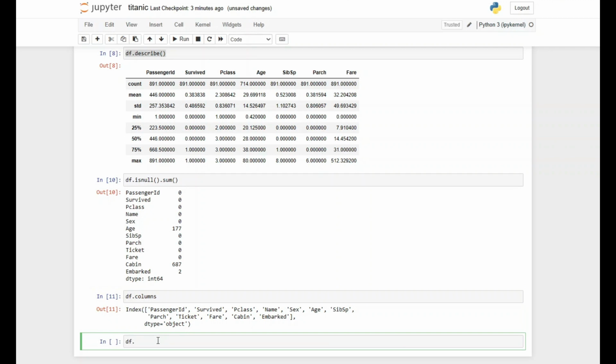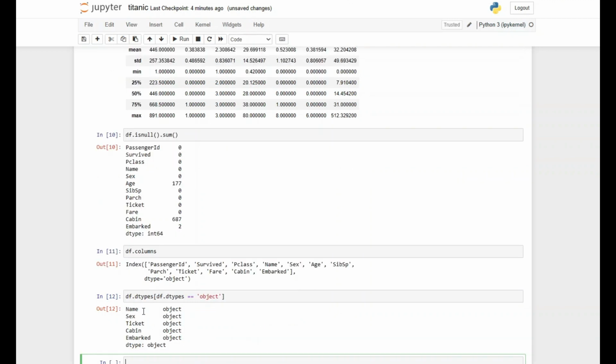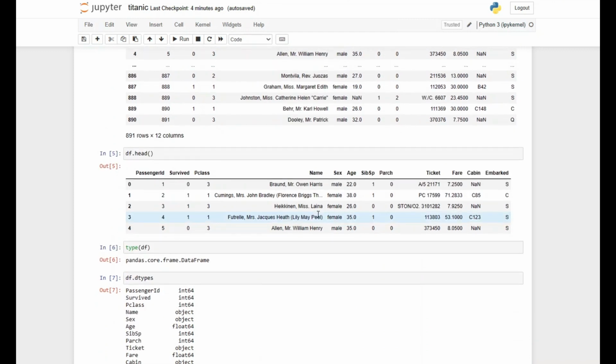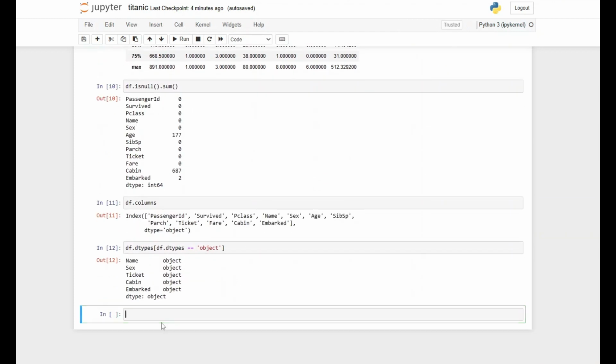So df.dtypes is equal to object. This will give us the variable names: name, gender, ticket, cabin, and these are all object type. Character values are stored in these variables, and then we apply the describe function on this.